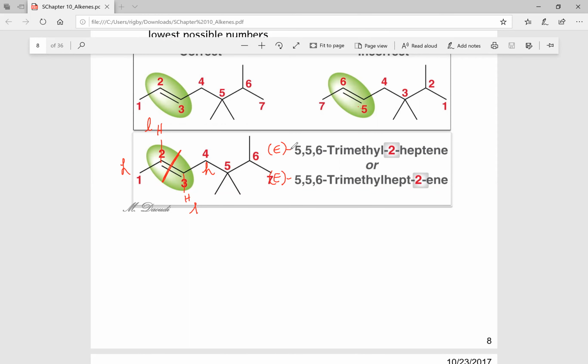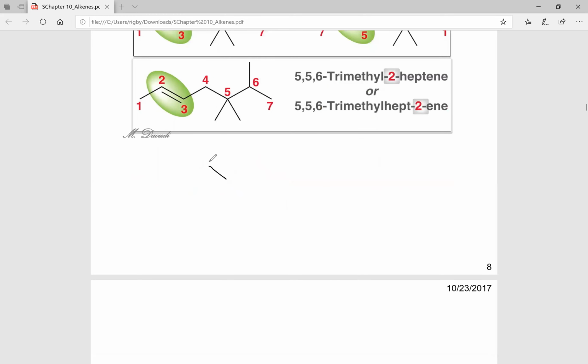Okay. We always write out E or Z when there's a double bond. Yes, as long as there are different groups on either side. So for example, if I had a double bond where it looked like this, I can't really assign high or low to either of these because they're exactly the same. So if they're exactly the same, then we don't do E or Z. Okay? So if these are H's, if they're CH3s, if they're Cl's, if they're the same thing on the same side, then we can't really say E or Z, cis or trans.